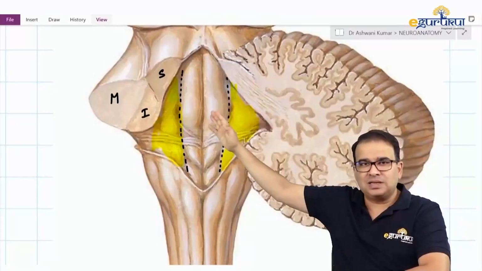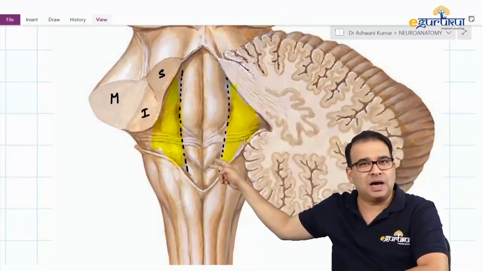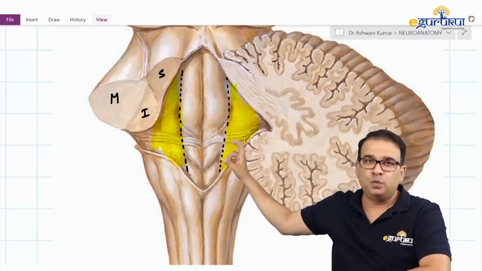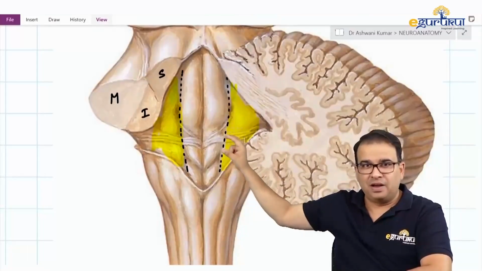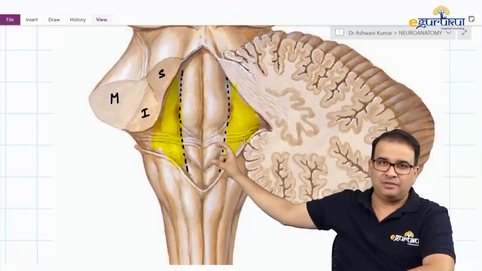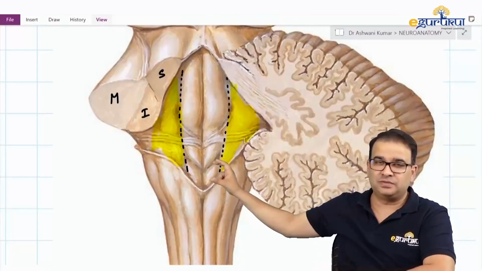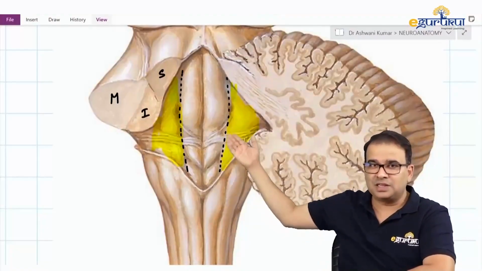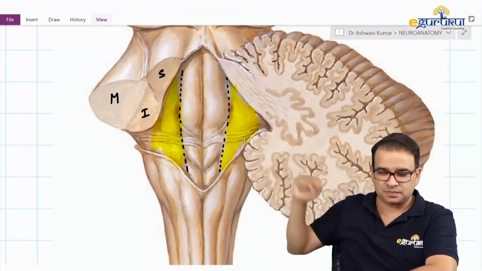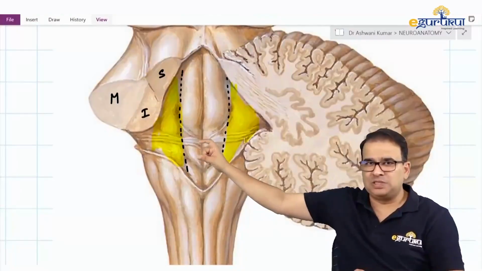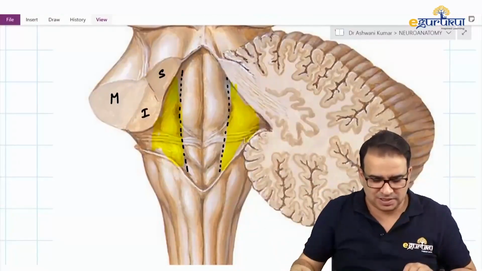But medial to the sulcus limitans, all these elevations that you see are because of those nuclei which are motor in nature. We have a facial colliculus, we have the triangle where the hypoglossal nerve and vagus nerve nuclei are situated. So the motor nuclei are situated medial to the sulcus limitans. We have some white matter bundles also to be seen. I'll come to that. Let's first discuss up to this part.